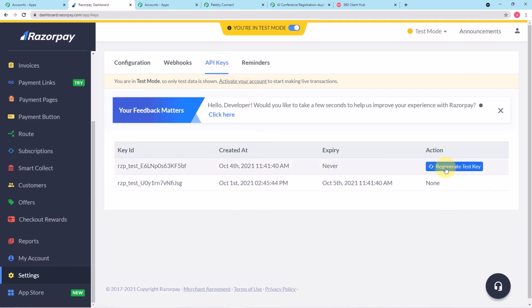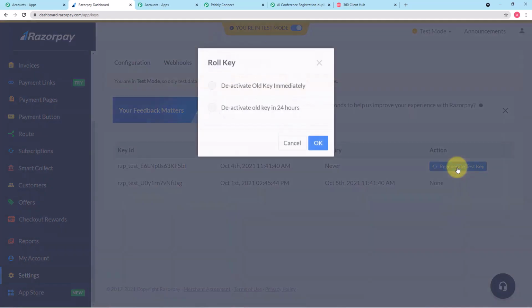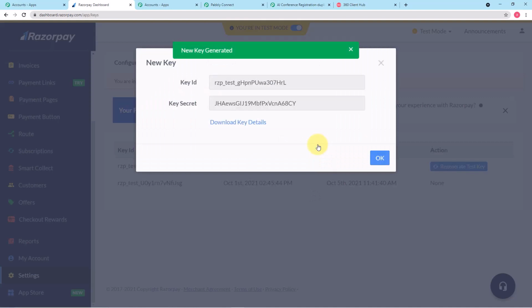So by clicking here on regenerate test key, you can regenerate a key for you like this by clicking here. So you can deactivate the old key immediately. So let me deactivate it. All right, and you can see we have these two things, the key ID is generated and the secret key is generated.